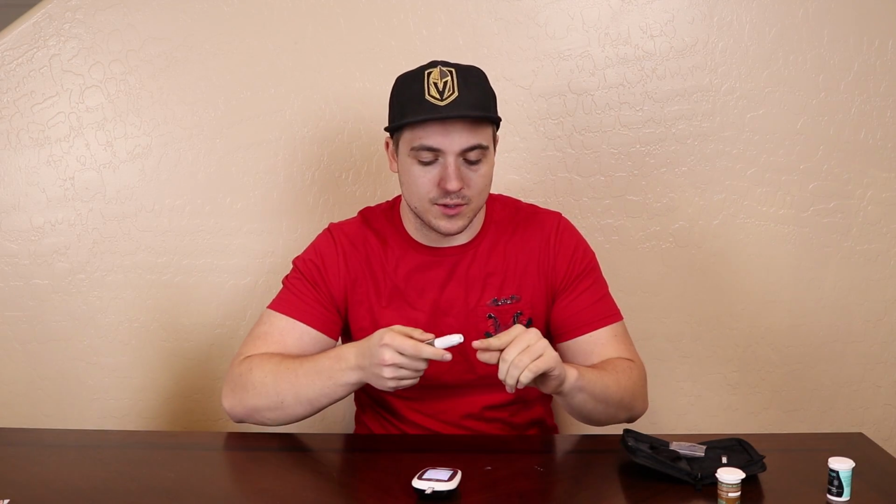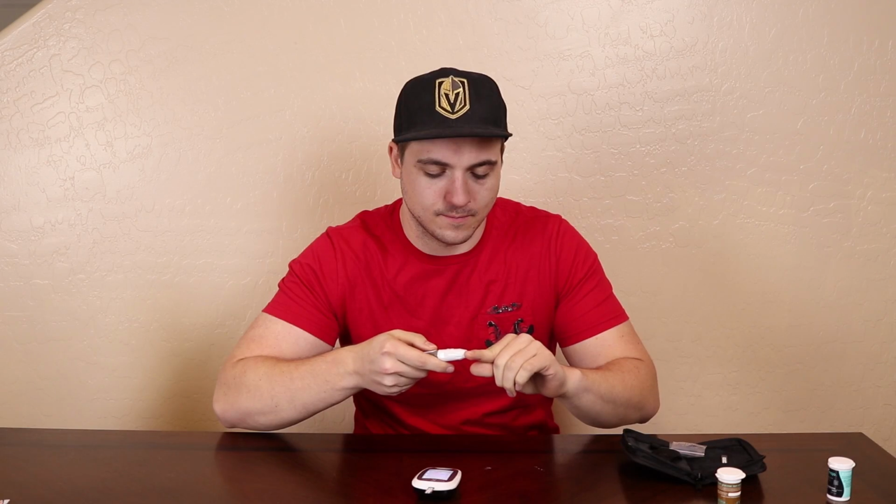All right, folks, it has been about an hour since we ate that yogurt, so it's time to check the blood glucose levels to see if anything happened. Well, I hope you guys can see that, we are exactly at 101 still. So I'm gonna go ahead and say that even with the tapioca starch in there, it's not gonna make any impact on your blood sugar, at least for me.